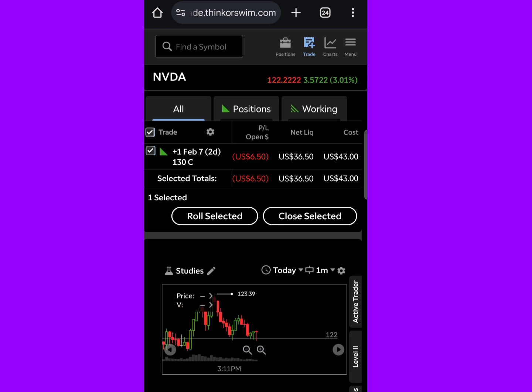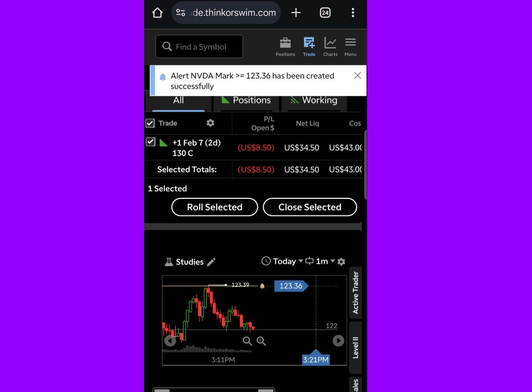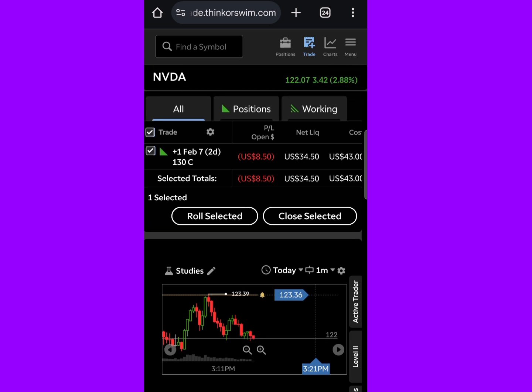It's turning around. Can you see that wick? There is a buyer at 122. Can you see that long wick? There's a buyer at 122 that's holding this price up. So if this price holds up, we can stay in this play. And as I say, we'll try and exit out of this play once it reaches that 123 or 124, depending how high it can go.